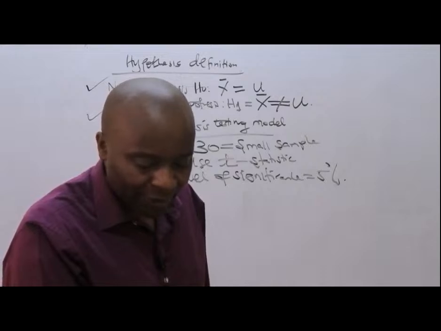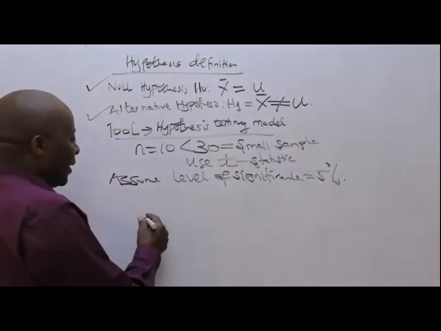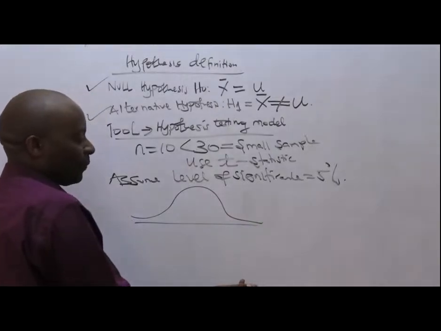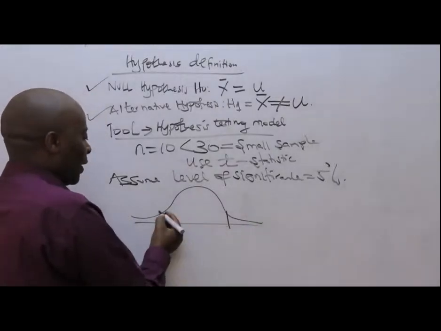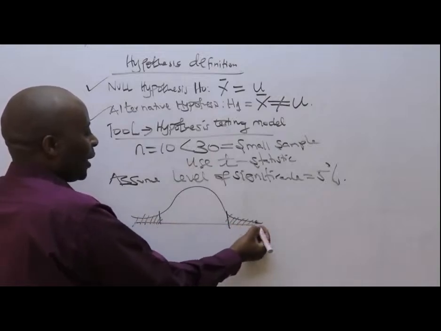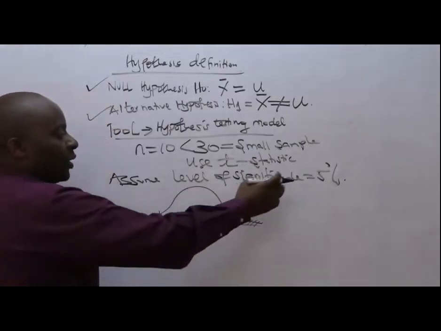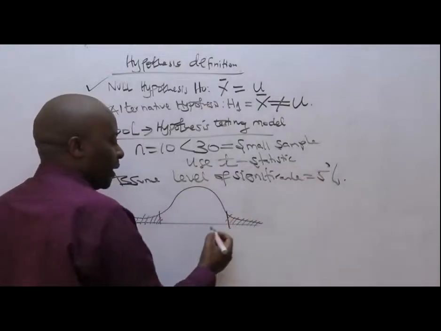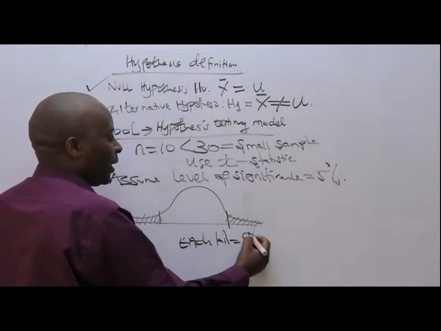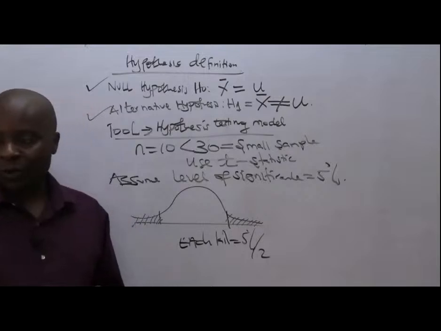Now, if it's 5%, I'm going to put down my T model. The T sketch looks just like the normal Z. But this time this thing is going to have 2 tails, and I'll explain why. The total area of the tails must carry the entire 5%. So each tail will be 5% divided by 2.